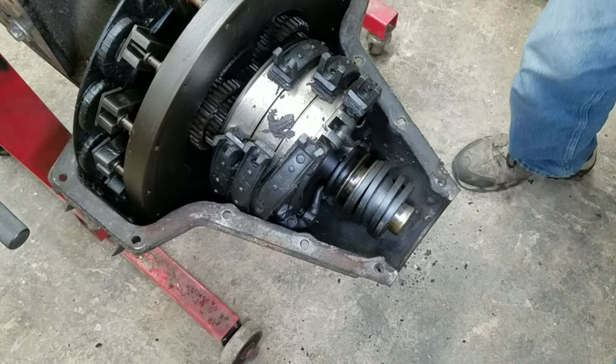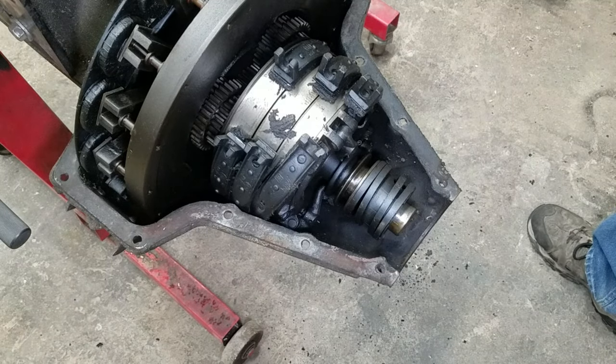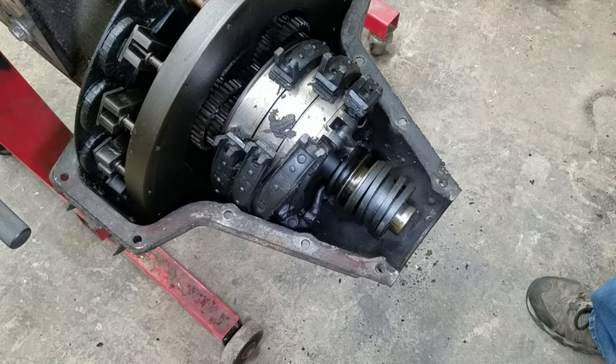We'll get to that when we clean it up and paint it, fix those notches. But here's the inside of the transmission that you saw in the four-door. I really hope this is recording, because if I forgot to push record again, I'm going to be upset.